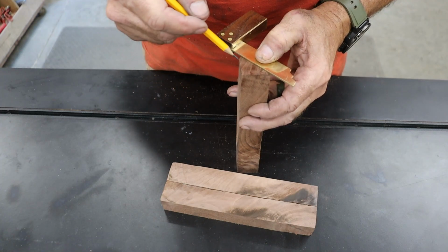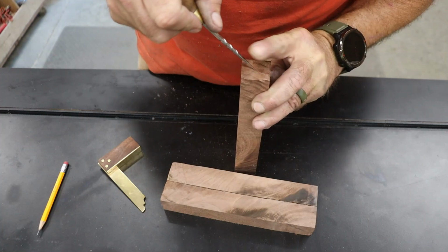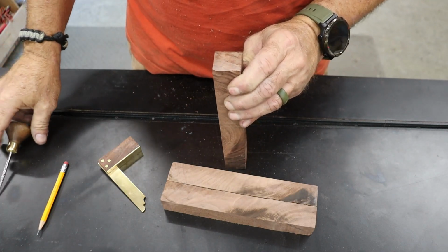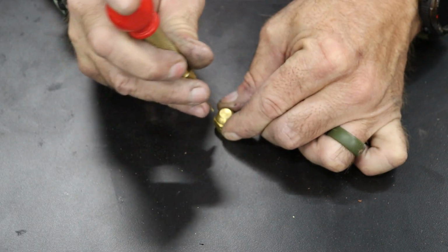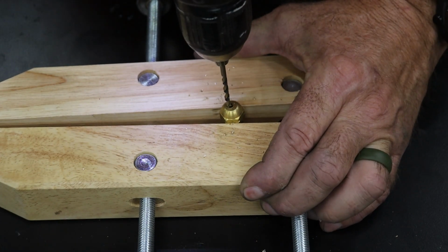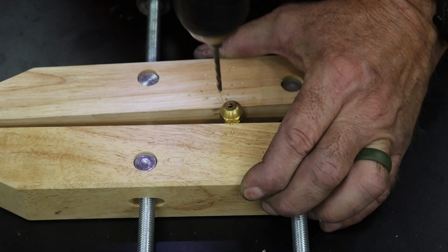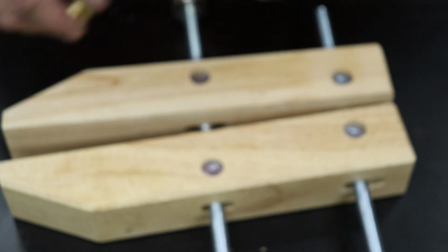As I mentioned earlier, I'm using 3/8 inch brass gas flare caps for the ferrules. It gives a clean transition from the blade to the handle, and let's be honest, it just looks sharp. First up, I need to drill a 1/8 inch hole in the end of each cap. I marked the center with a punch and used a wood clamp to keep everything steady while drilling. That little hole acts as a center point so I can mount the ferrule and handle blank together on the tailstock of the lathe after turning the tenon.